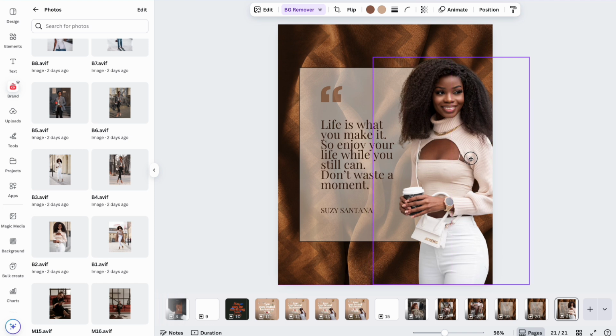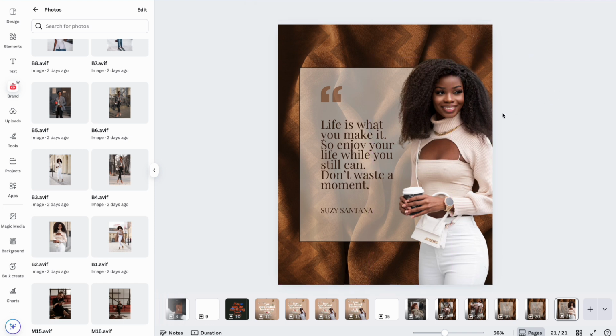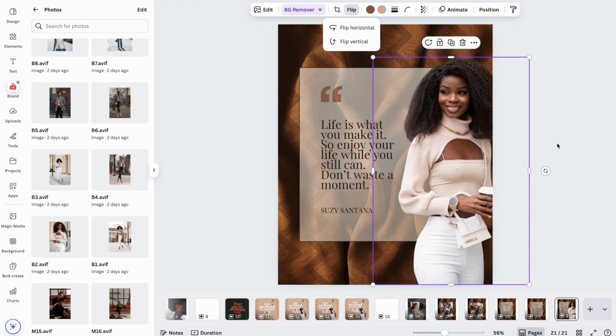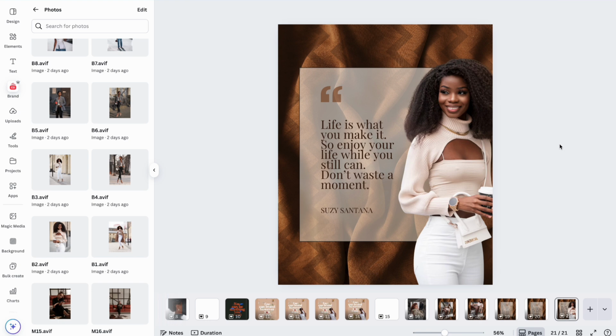We have our lady on the side, but part of me wants to flip her, because typically when you create a graphic and you add a photo to it, you want to make sure that wherever the person is looking is where your text is, because there's something about us human beings that when we see somebody looking to the side, we just automatically look in the direction that their eyes are in. Obviously, we're not going to be able to see whatever it was that they were looking at in the photo, but naturally we just want to look.